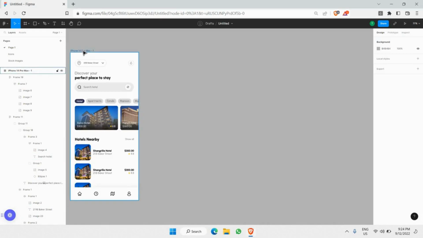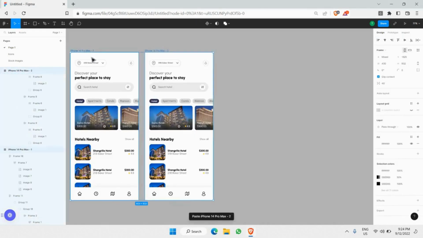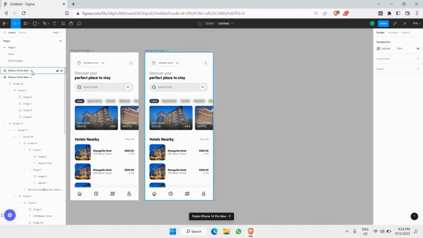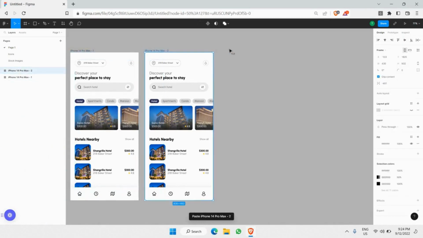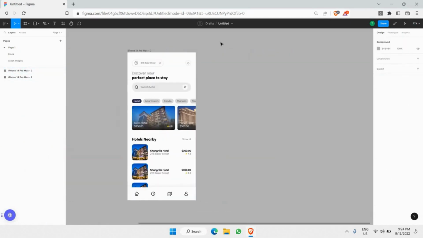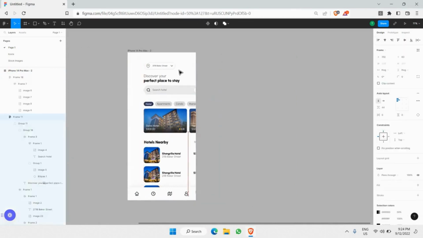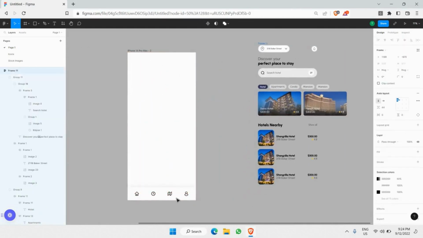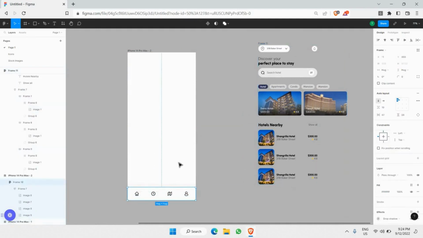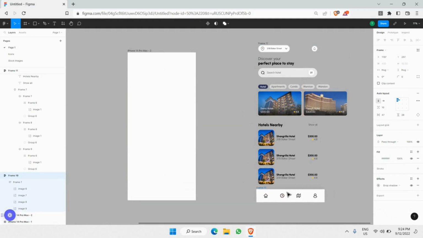The second screen here, I like to just make a copy of the first screen first. So once I've made a copy of it, I like to make sure that I don't mix them up, so I like to place it here. In my second screen right here, I like to, of course, remove everything first. For example, I'm able to easily remove it like this. Nav bar here, but in this case we won't be using any nav bar for this particular second screen. We're just going to be placing it right here.